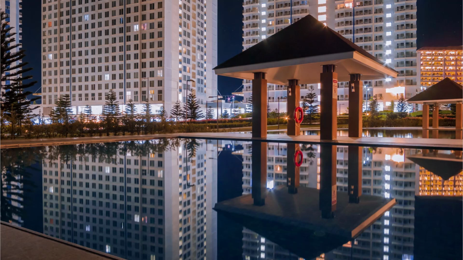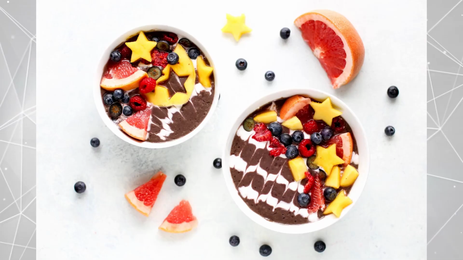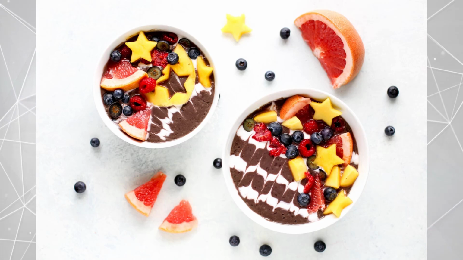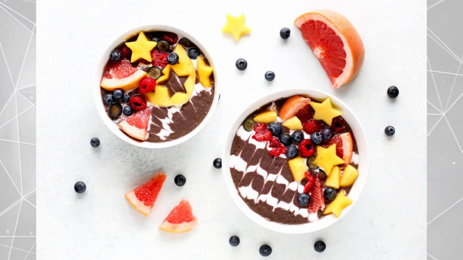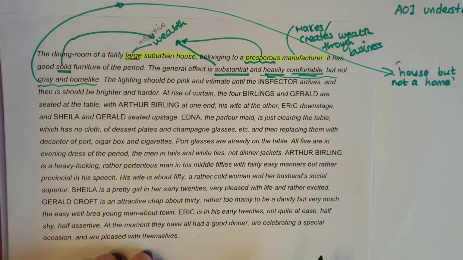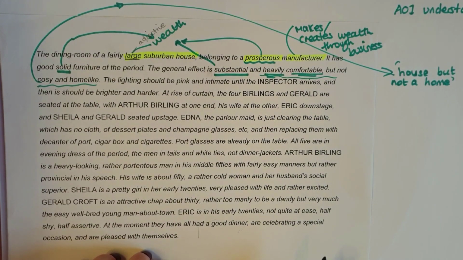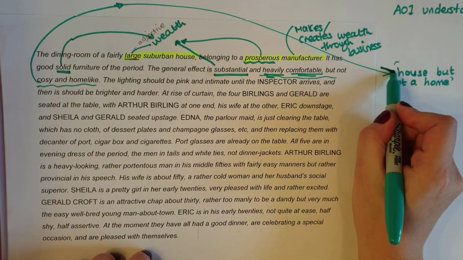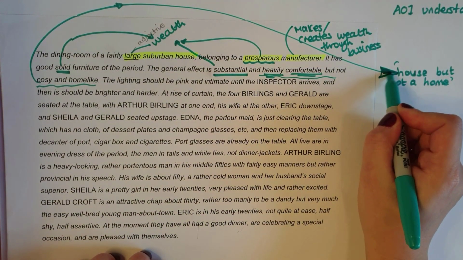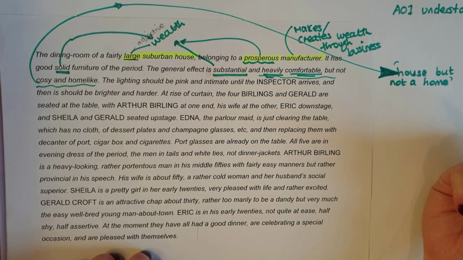I'm not saying hotels aren't nice, you know, you get good service at the Hilton, for example, but it's not going to be that warm and inviting and homely environment, that very personalised service you get with a B&B. So that's kind of what I mean by house not a home. We're getting this sense that maybe money has taken precedence over personal relationships, perhaps.